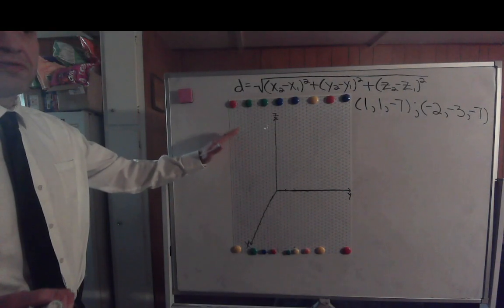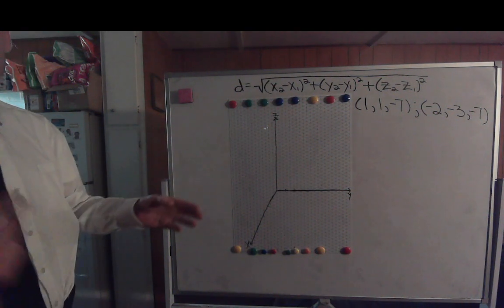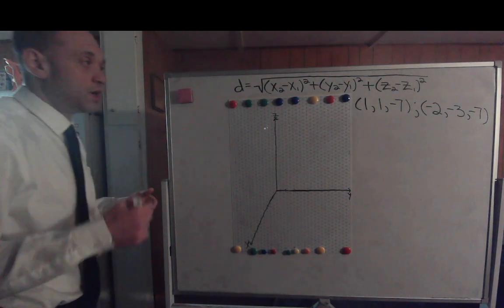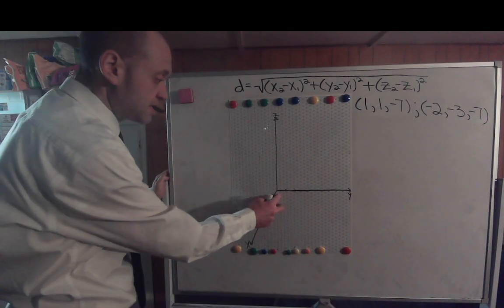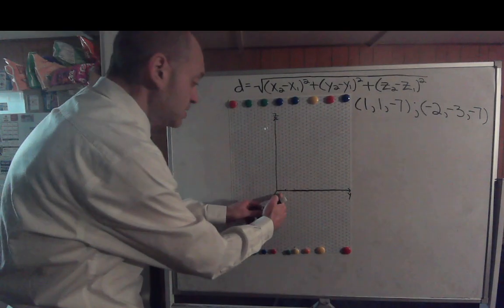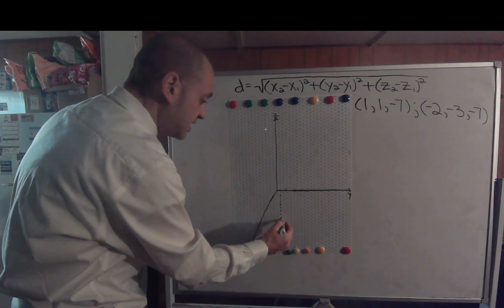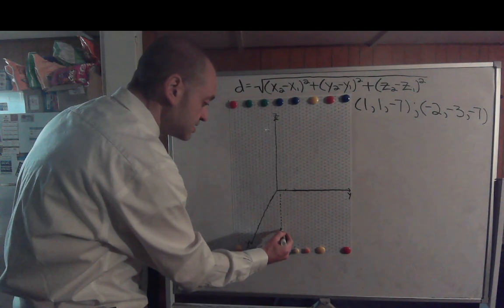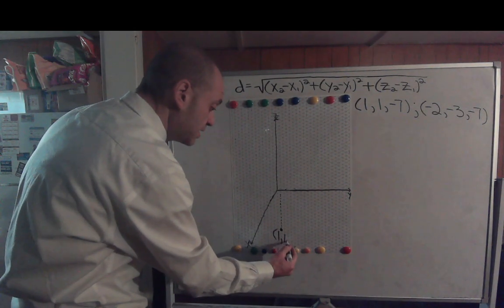First, what I like to do, if you're just finding the distance, you don't have to plot these unless your professor or teacher tells you to. But I'm going to draw these to help us visualize it. So 1, 1, negative 7. I'm going 1 on the positive x, 1 on the y. I found my 1, 1. From there, let's draw some dotted lines down about 7 units. This would put me at the ordered triple 1, 1, negative 7.